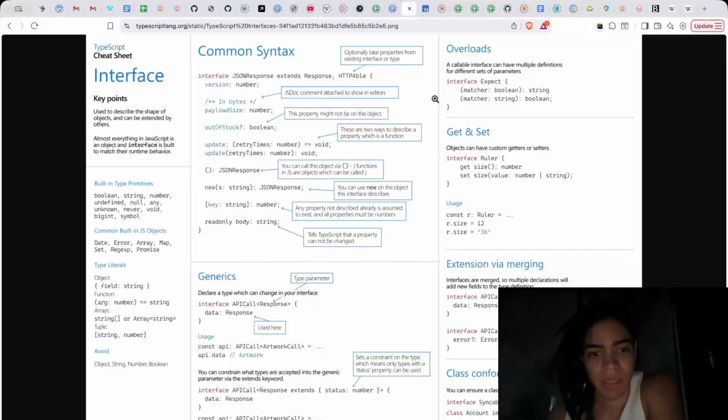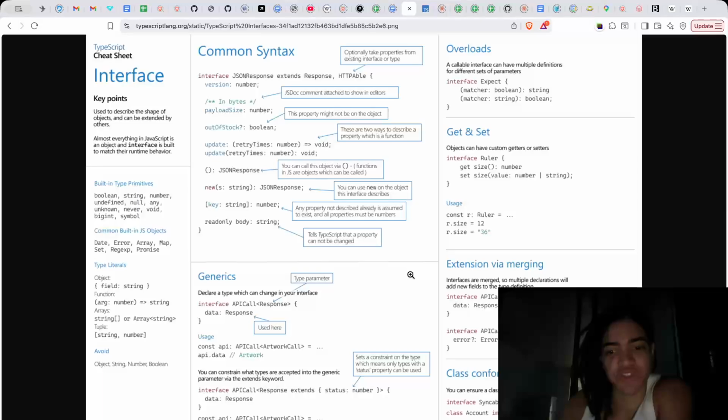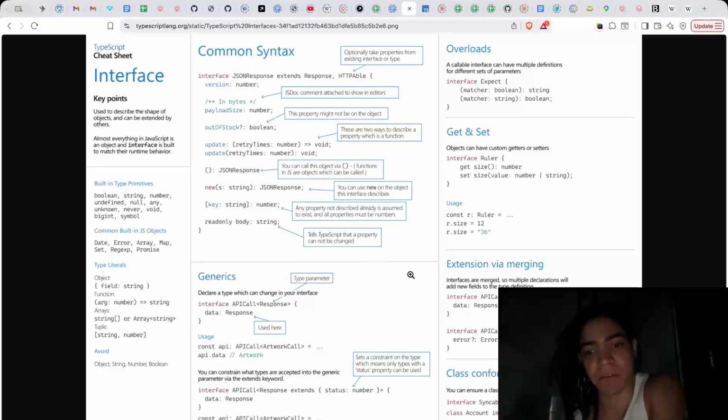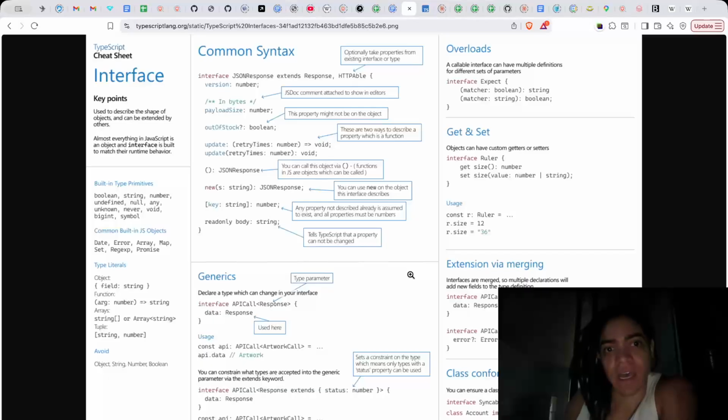Alright? But again, the whole point of this is that an interface wants to match the object's behaviors at runtime. That is how these objects extend functionality, or how you can enhance this functionality in JavaScript.